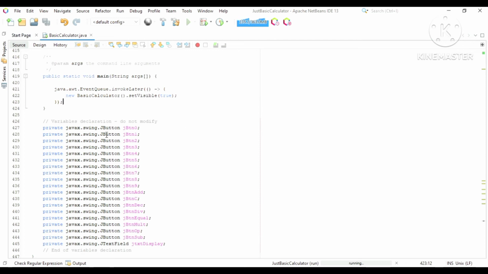So private Java Swing JButton, variable names of the buttons 0, 1, 2, 3, 4, 5, 6, 7, 8, 9, addition, and the button C, decimal, division, equal, multiplication, operation, subtraction, and that JText field, which I named JText display.